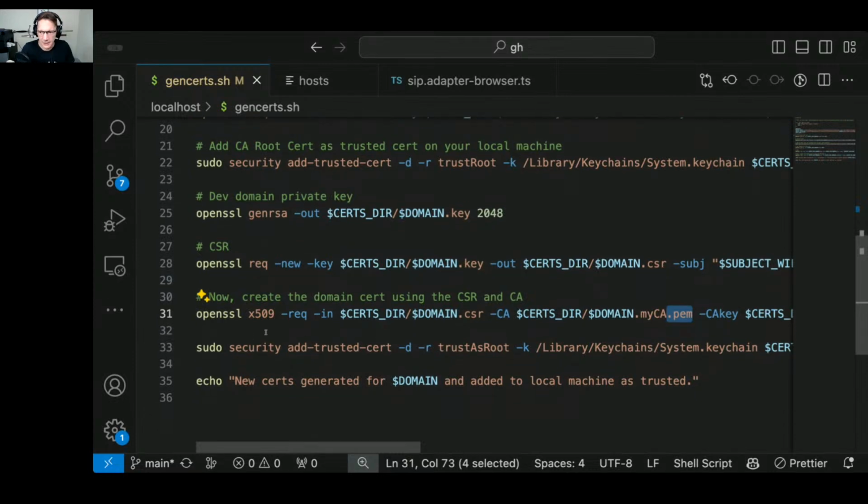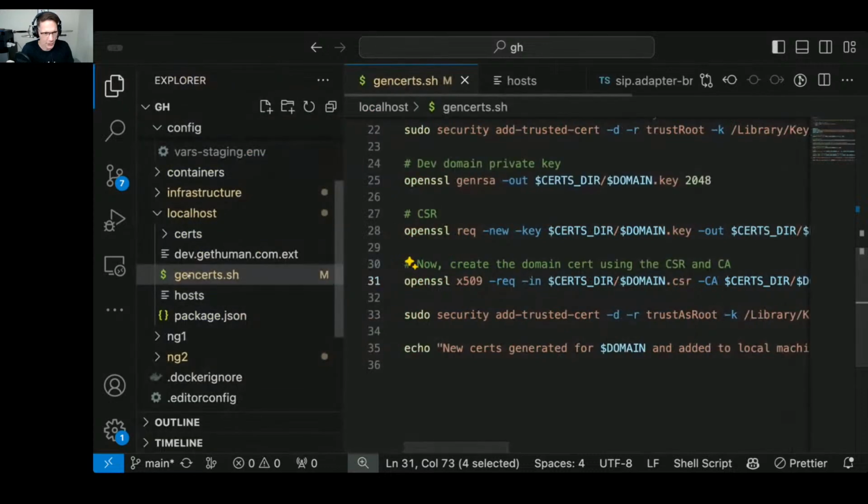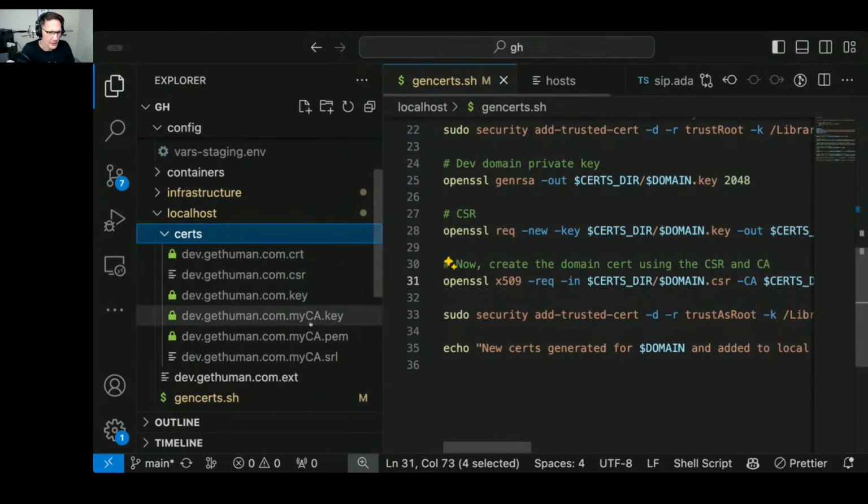But then this is one of the key things. After you generate all of those files, which you can see here, the cert, the CSR, the private key, my CA files that are for me as a certificate authority.